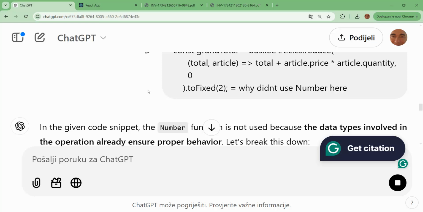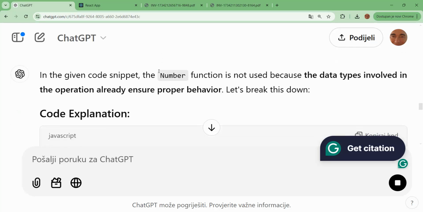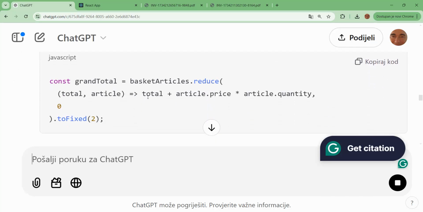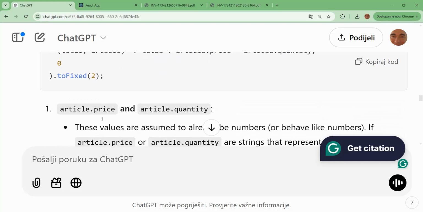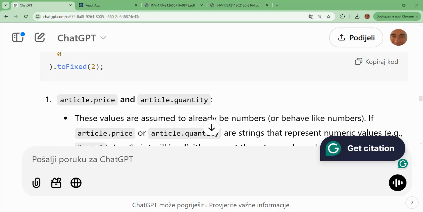In the given code snippet, the Number function is not used because the data types involved in the operation already ensure proper behavior. Let's break this down. Constant grand total, basket article reduce, total, article, total plus quantity, toFixed, article price and article quantity.